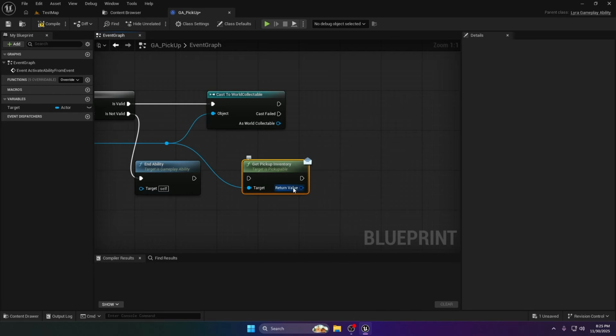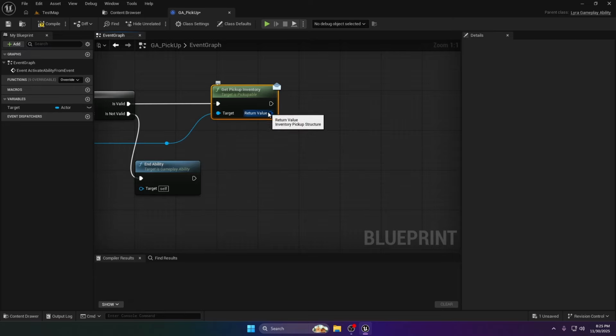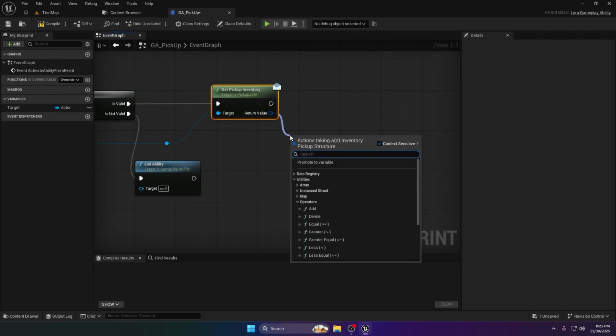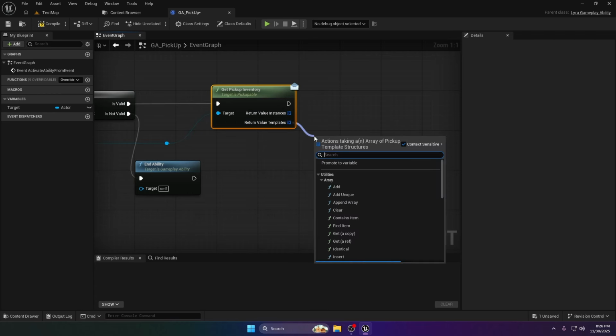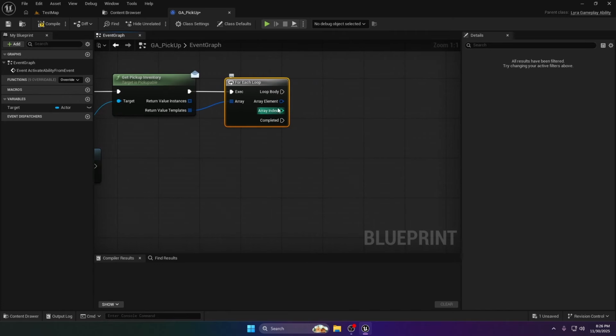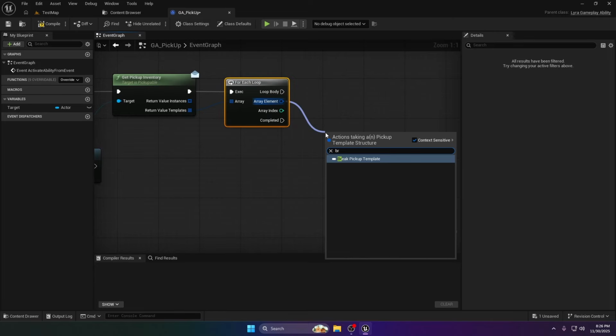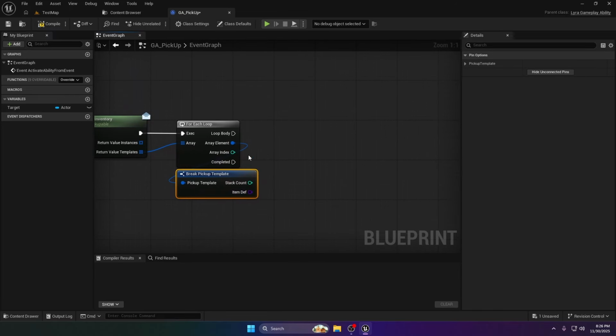Okay, so we can get it just from here. We don't need to cast. And here we can just break it, and for each loop we can see the item and the stack count of that item.